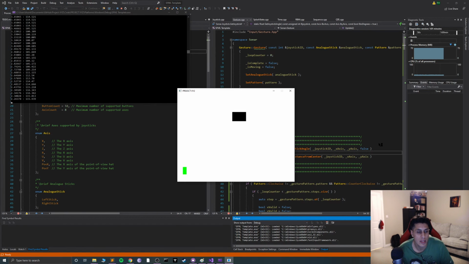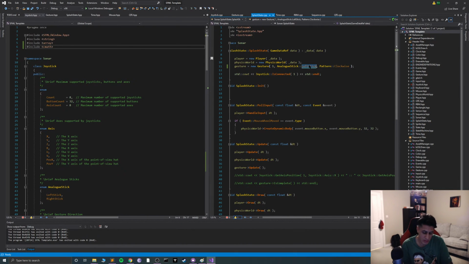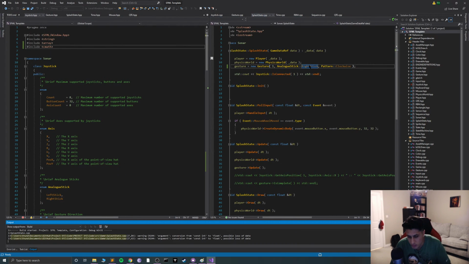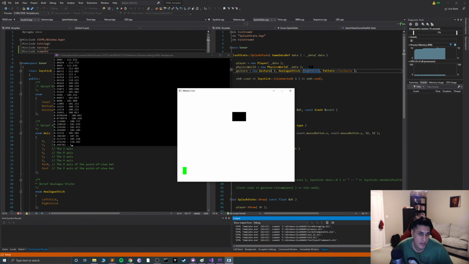So that's very interesting. Again, I think that's just faults in the actual stick itself, because if I was to go over to splash state and specify it to be the right stick now, yeah, but that's at different points now. I think that's just potential fault in the stick itself. See, I think the max is 100. There's just potential faults in potentially a stick. So that is fine.